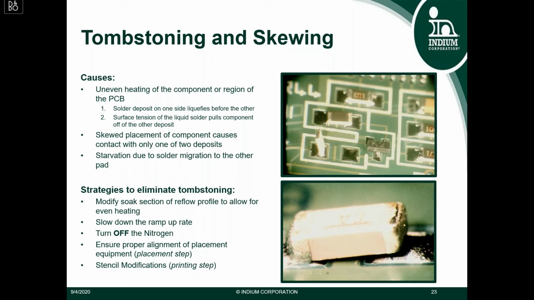And then aside from the reflow process, there are printing and placement strategies to eliminate tombstoning as well. Also materials, which alloys. Typically, SN63 is more prone to tombstoning compared to lead-free alloys, because it is a eutectic alloy. It melts and solidifies all at the same temperature. There's no plastic range, so the wetting is quicker. For alloys with a plastic range, like SAC 305 or other alloys that have a larger plastic range, the wetting speed is reduced. And this could help with any tombstoning issues.